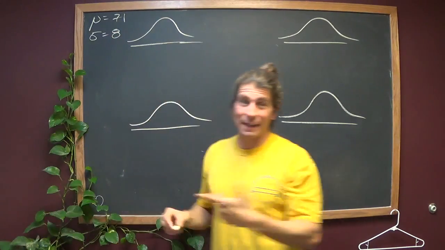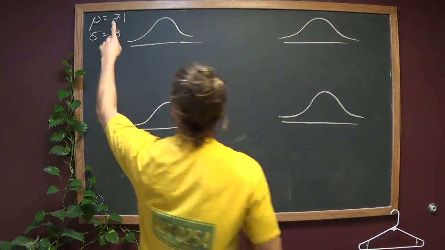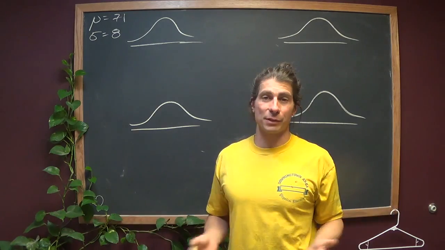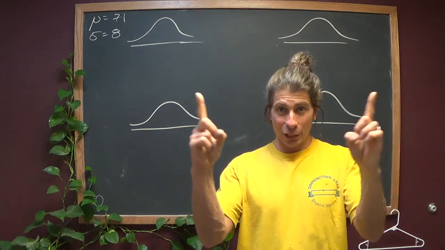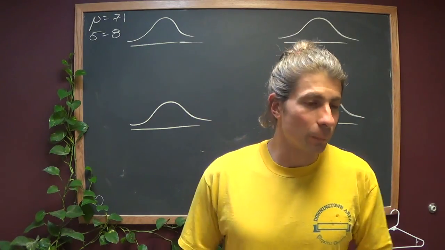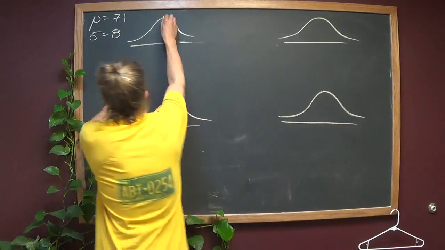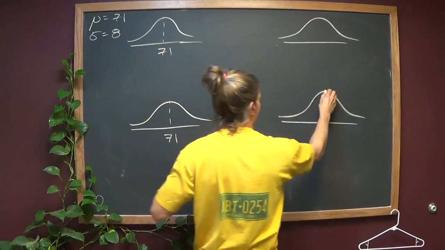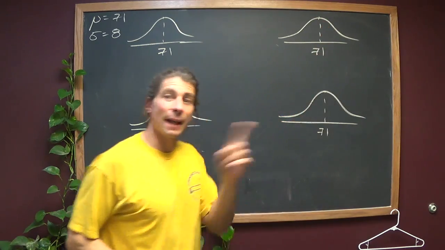And I'm assuming that that data, we're calling them parameters, we're calling them mu 71 and sigma 8, is based off probably tens of thousands, if not hundreds of thousands of observations, which, as we talked about in class, shrinks your margin of error down so small that essentially you don't have one anymore. So anyway, we'll treat them as parametric values. So in each of these curves, you're going to have that average of 71. I've written up 4 curves because we have 4 problems to attack. And we'll deal with the 8 as we go as well.